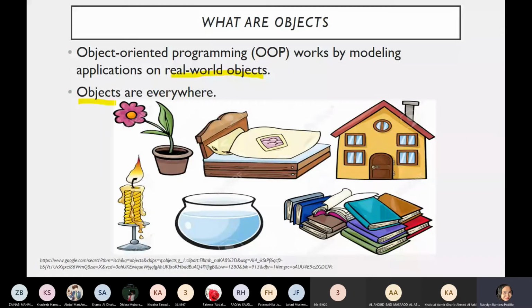But looking at these photos here, even physical objects are considered to be objects. Now, objects can be either physical or logical. On this given example, let's say you are to create a library system, you can determine that books are examples of objects. So to summarize what this page is saying, if we are to apply object-oriented programming, we focus on looking at real-world objects related to the problem which we are solving.